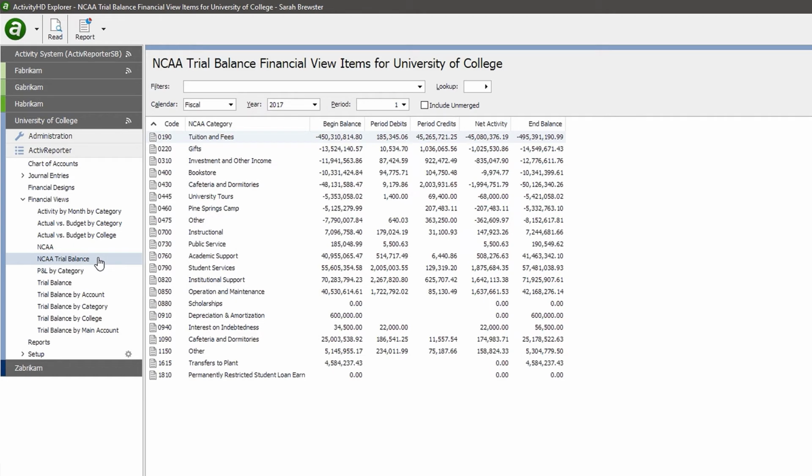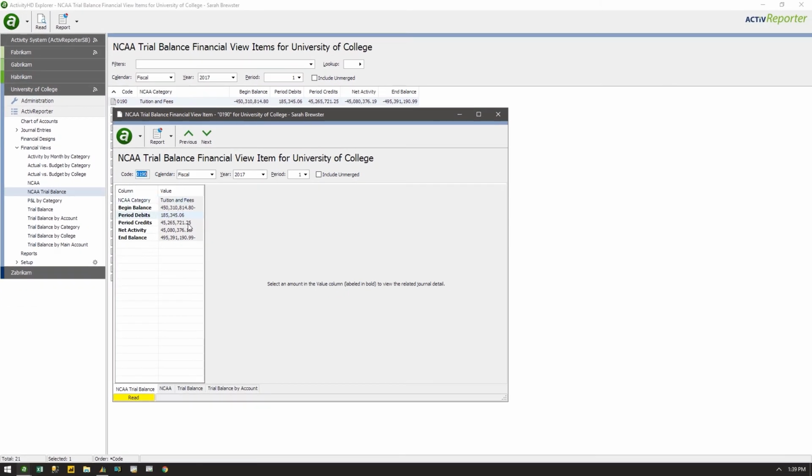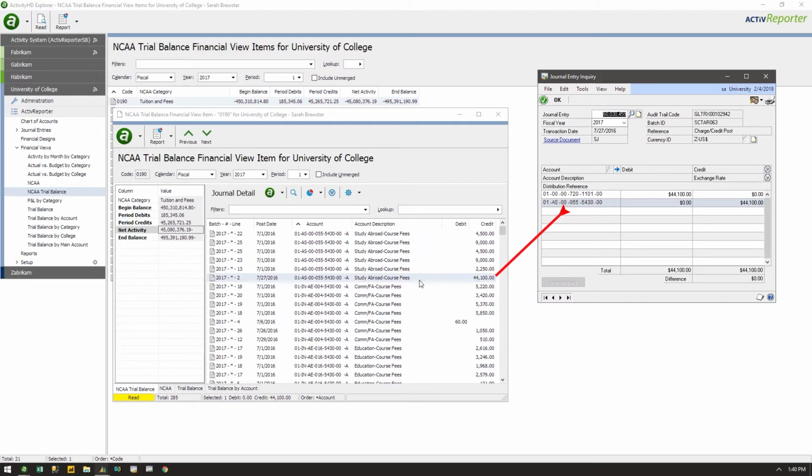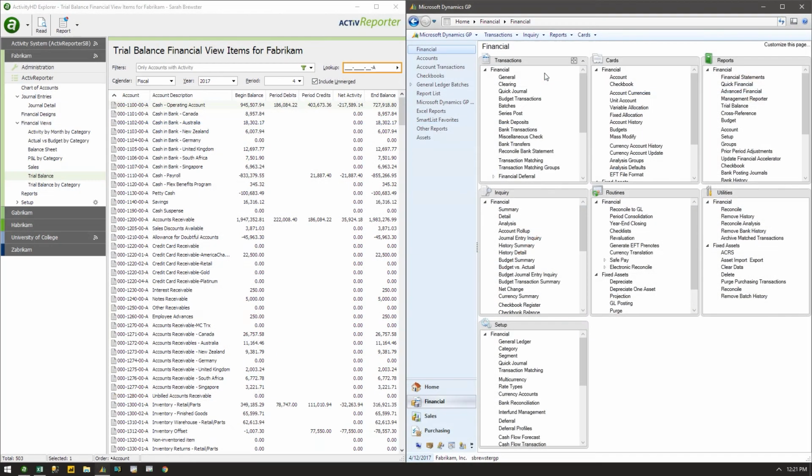And most importantly, for any number on any of these active trial balance presentations, you have complete drill down to the underlying detail and drill back to GP. But wait, there is more. The active trial balance isn't named active without a reason. Active trial balances reflect in real time any changes made in GP, always up to date. No refresh action required. Let's demonstrate.